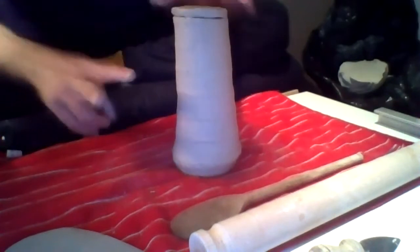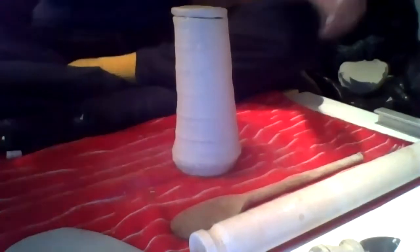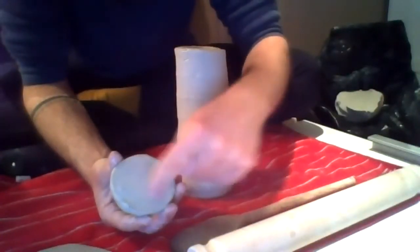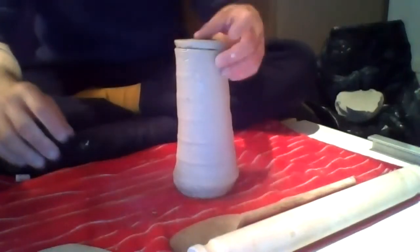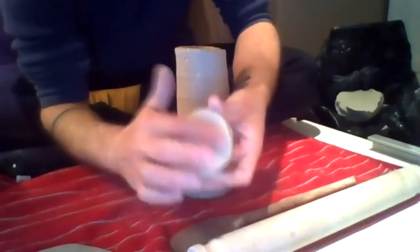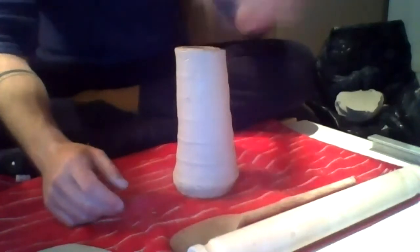And there's two ways that we can approach this. One would be to stick a coil on the inside of the lid, a little bit narrower, of course, so that it's going to sit on top and it's not going to slide off. Or if you want to make it slightly different, what you can do is cut this one of the size that it's going to slide into it. Might do both examples actually. I'm going to show you.